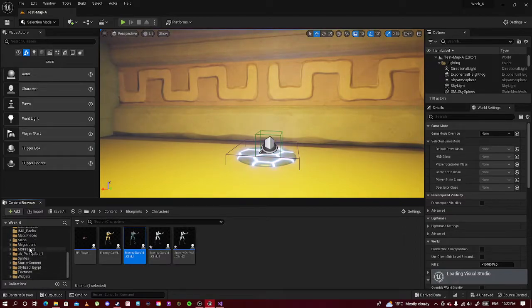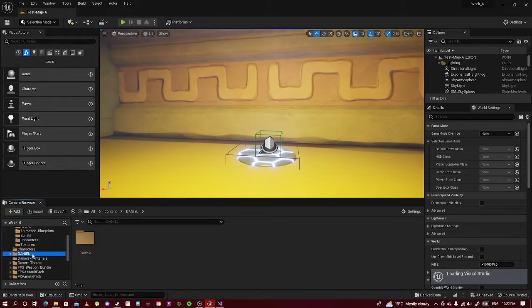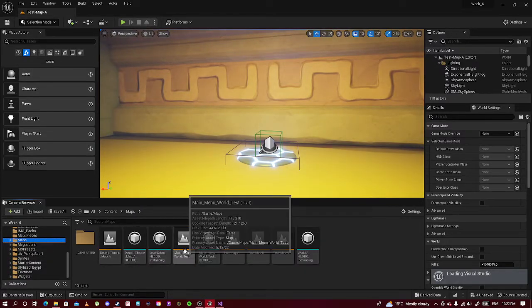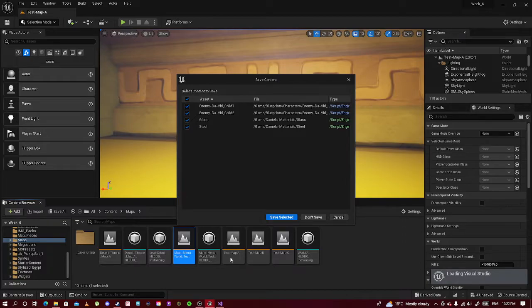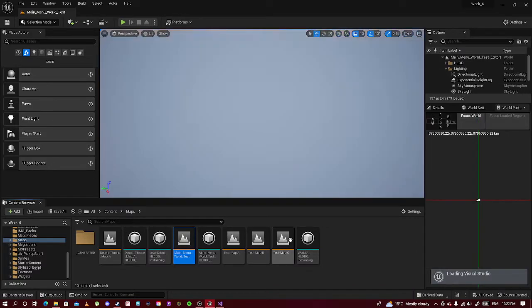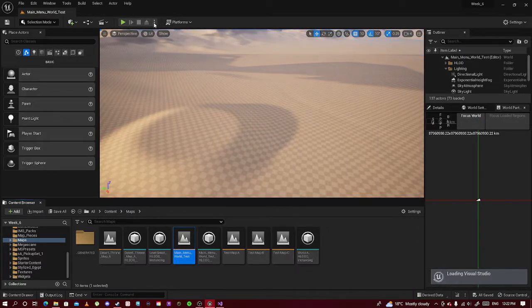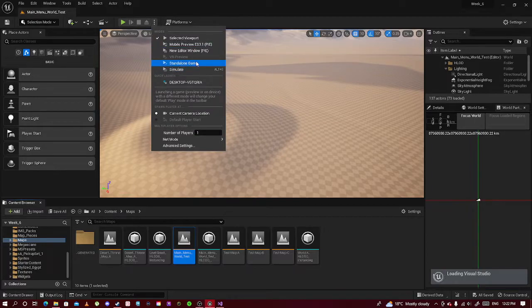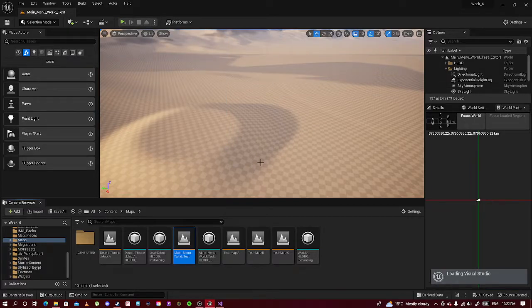But now to show you how the game actually runs with everything in, and I will explain as I go along. When I find maps, there we are. So how I start, I open main menu world test. And so let's just go standalone game.